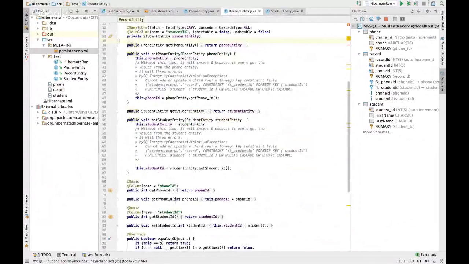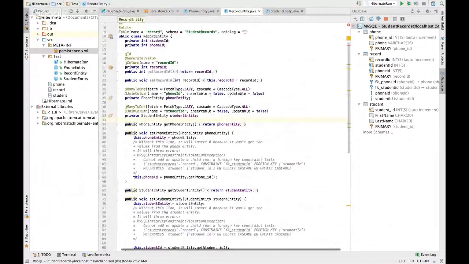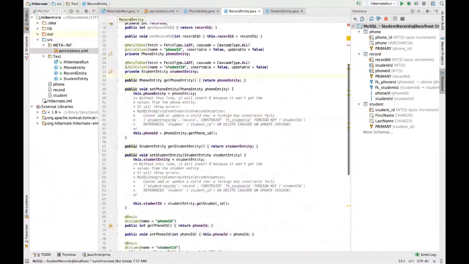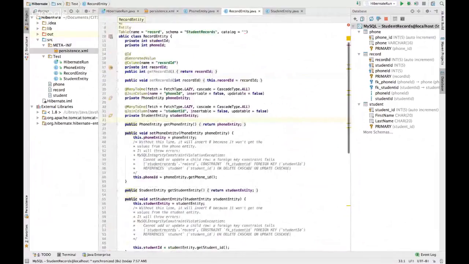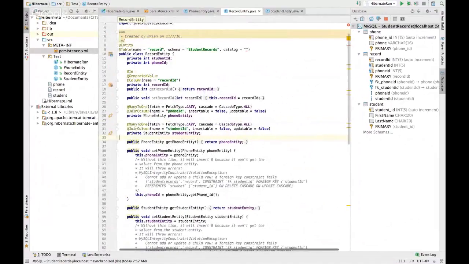when I was trying to add a phone to a student, in my getters and setters I didn't even have my declared fields for the two columns that I wanted to join. They were in my database, but it wasn't showing here because I didn't have them here.